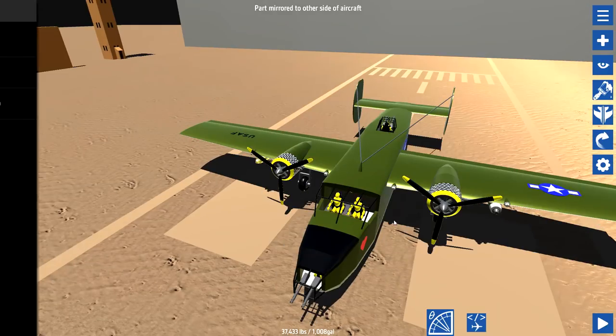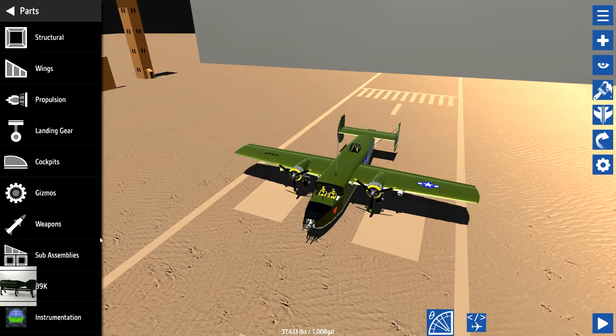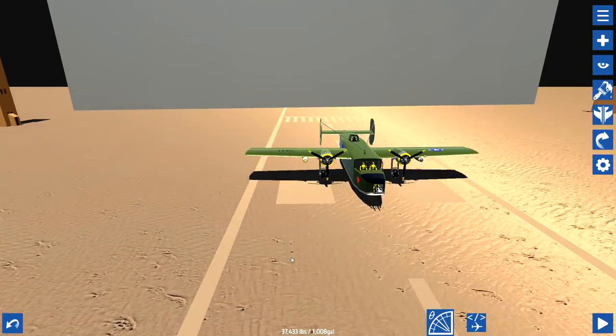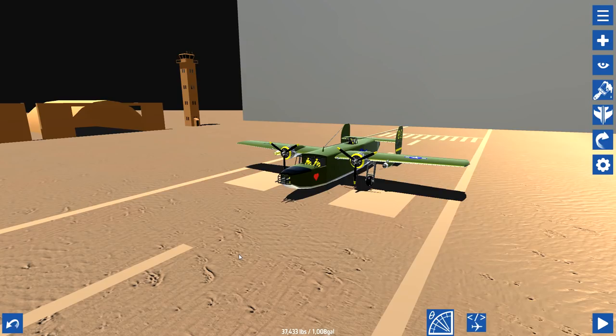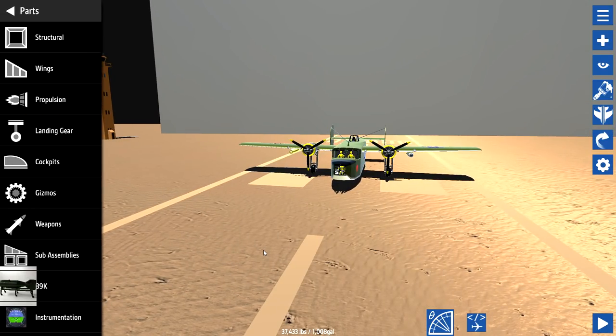Obviously, these aren't the maker's ones. I'm just using a mod, and that's a 2,000-pound bomb. Hopefully, we can hit those boats with a 2,000-pound bomb. Or at least both 2,000-pound bombs. That would be pretty cool. Or we could do a suicide run, where we just ram into them, and we'll see how big the explosion is. I don't know. We'll have to look at this, and we'll see what happens.